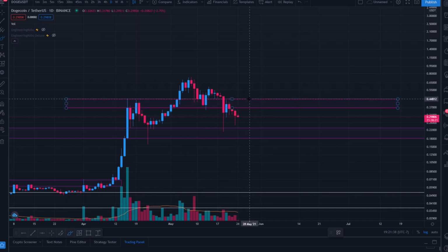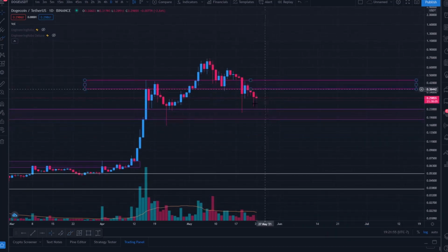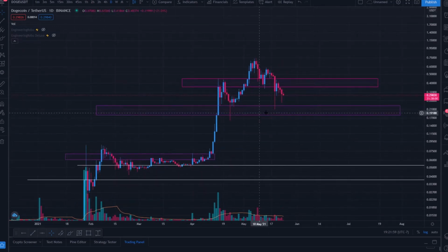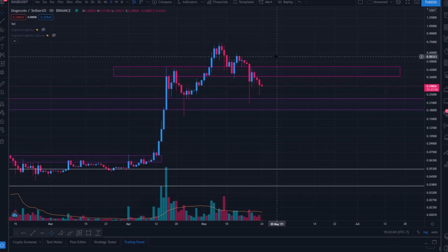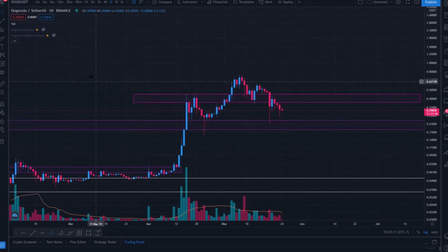I do see perhaps highs of 44 cents and lows of 18 cents in the near future, in the upcoming weeks, perhaps a month or so of sideways if we do see a prolonged phase of accumulation for Dogecoin, as we are technically still quite overbought from a yearly perspective. And so from a technical standpoint, some sideways or some bearish price action is needed for the uptrend to continue. But from a long-term perspective, fundamentally, we could very well still be in an uptrend, and prices could interact with those higher highs yet again.